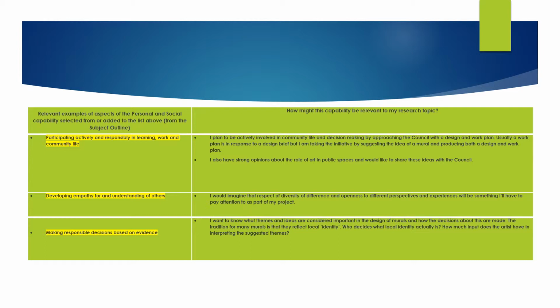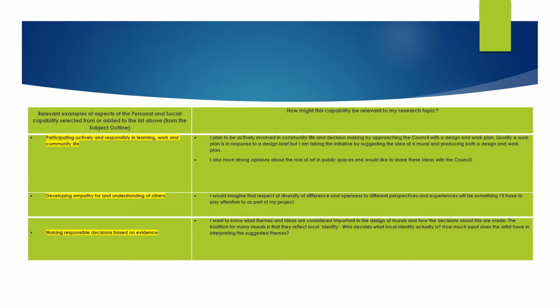For some of you, you might get all 7 dot points matching. For some of you, only 1 does. I would be expecting that you're really grappling with this across different capabilities. So don't just hone in on one and make the decision. Check to see if other capabilities work as well. And this will be one of the things you should do with your teacher or in your planning process.